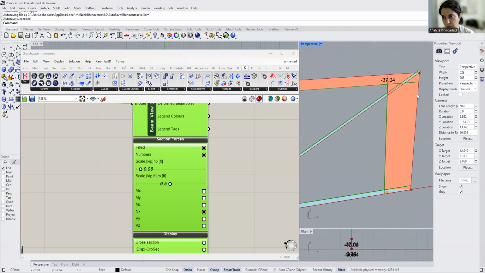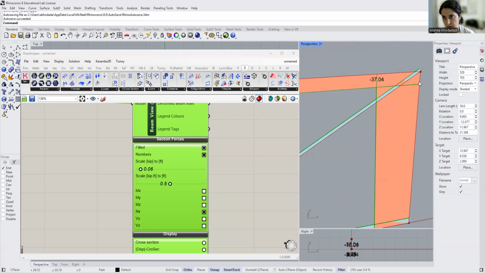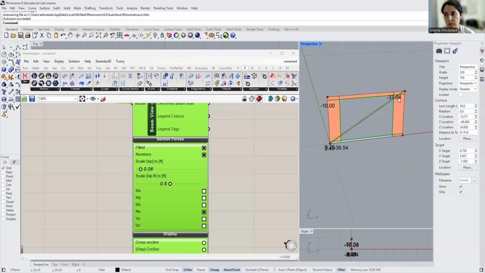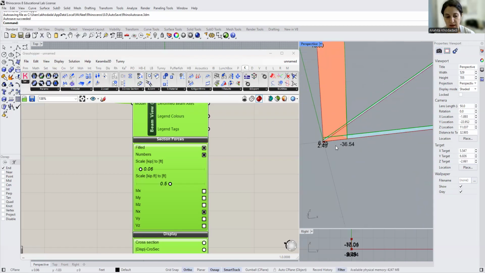And then for this column, the axial force will be minus 37.04. So the magnitude of the forces, the axial forces, are given.